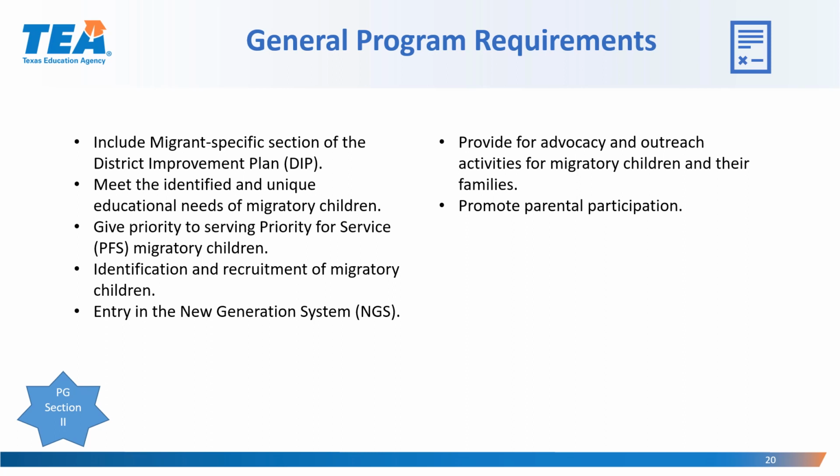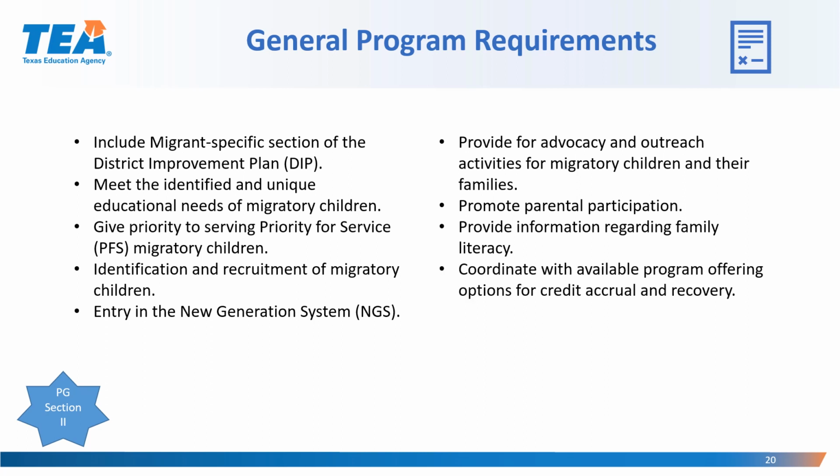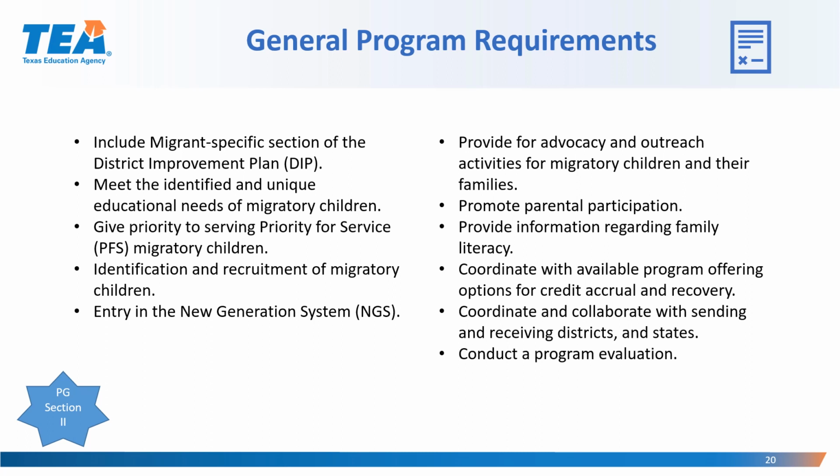Ensure parental participation in the MEP. The MEP-funded LEA will establish an LEA-wide or district-wide Migrant Parent Advisory Council, or PAC. Provide information regarding family literacy. Coordinate with available programs offering options for credit accrual and recovery to ensure that migratory secondary students are accessing opportunities available to earn needed credits and make up courses or credits due to late entry or early withdrawal. Coordinate and collaborate with sending and receiving districts and states to ensure continuity of services for migratory children as they move from LEA to LEA or from LEA to other states, and conduct an evaluation of their migrant education program.